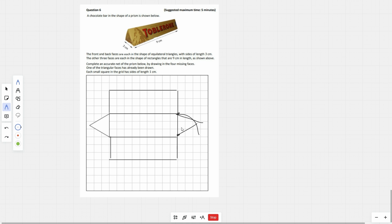So you have 2 methods of doing it. I would recommend the compass method. That would be sort of more accurate. So imagine we had the 2 swings. So one from here, like here, another one here. And then this will be the point of your triangle. So we'll join this up, of course, using a straight edge. I'm using a tablet here, so I don't have a straight edge, but you match them up, and that will be the net of the prism done.